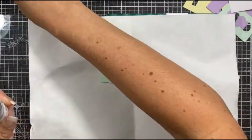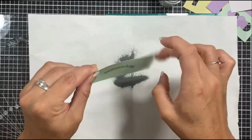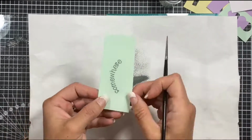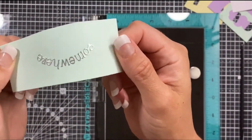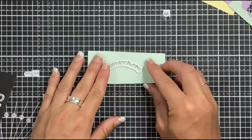So I'm just stamping that with some of my embossing ink. And then I'm going to use some of this silver lining embossing powder that's from Thirsty Brush. And I love the metallic powders from Thirsty Brush. They're so, so pretty. I mean, just look at the liquid effect of that. It's really, really cool.